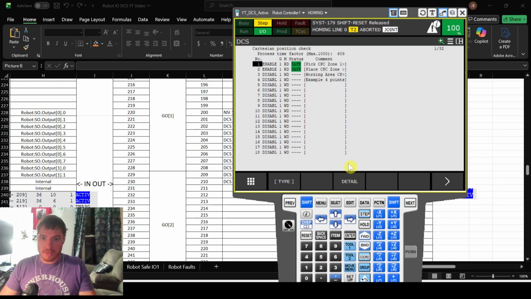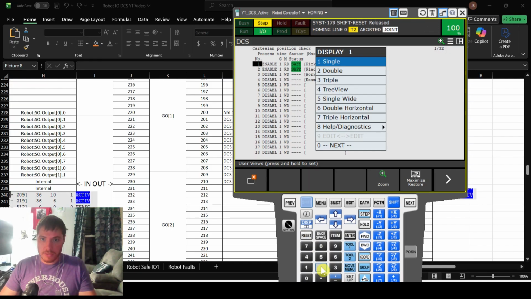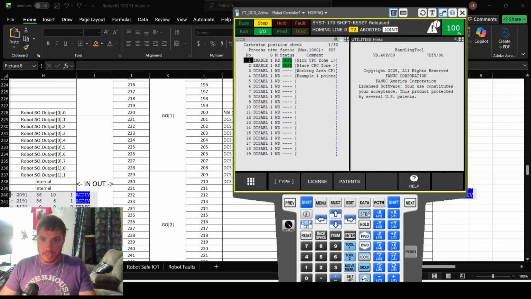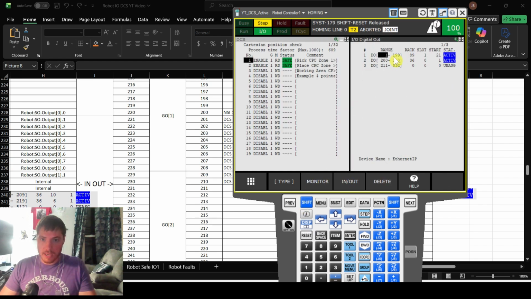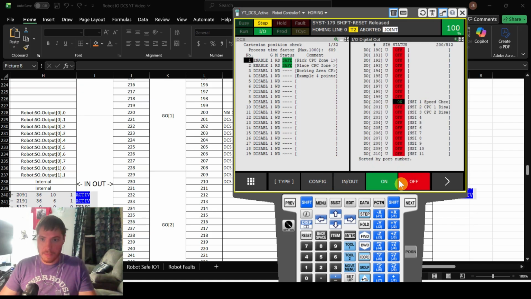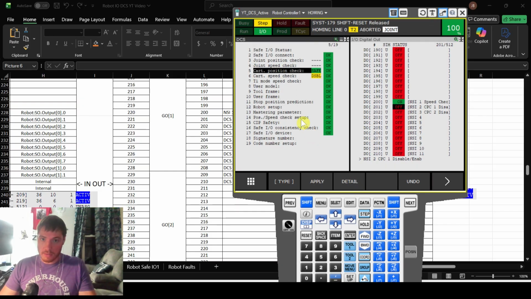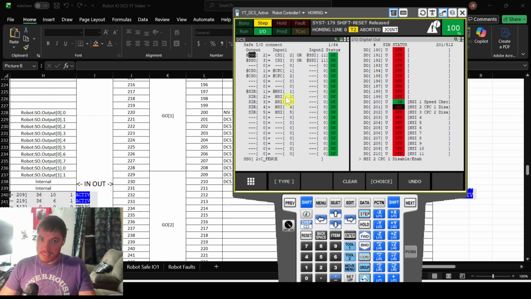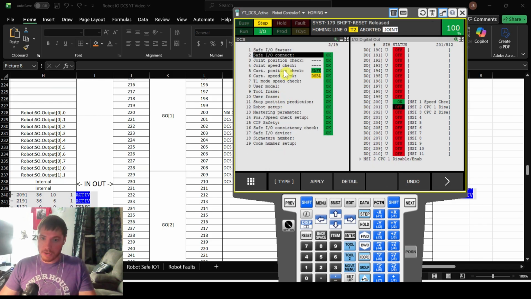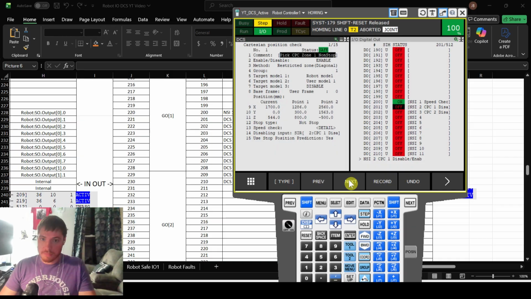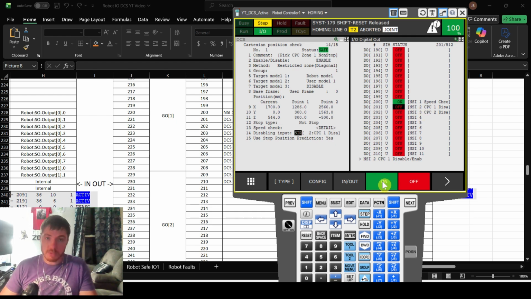So I'll show you what this looks like real quick. If we do a display 2, we come down here to digital outputs. I come down here to my NSIs. CPC 1, NSI 2. That's what we had this configured, right? SIR 2. Well, SIR 2 is equal to NSI 2, remember? So we'll go back to our position check, details, SIR 2. So when I turn this NSI 2 on, it should turn on SIR 2, which would disable this zone, as indicated at the top.